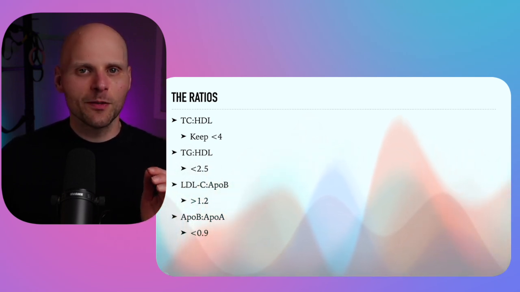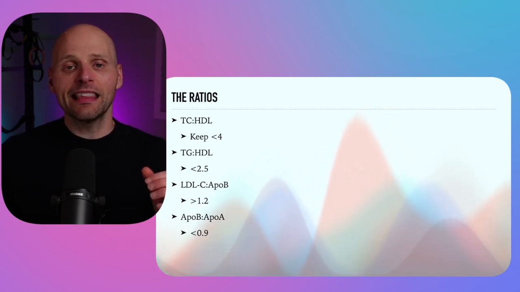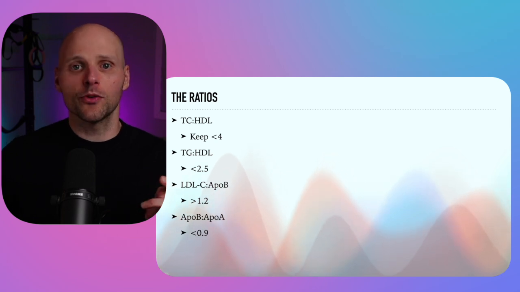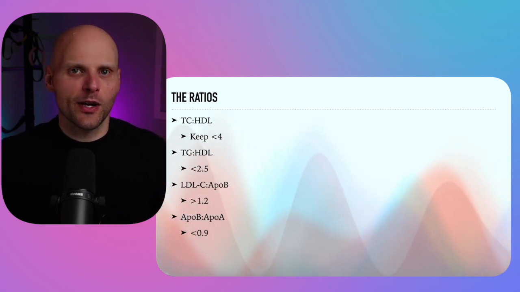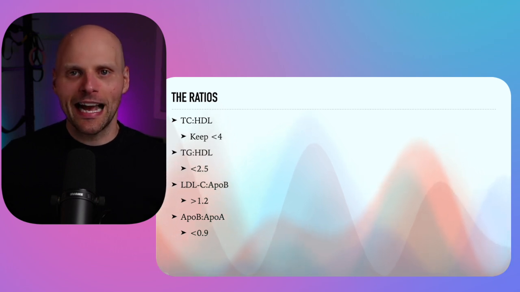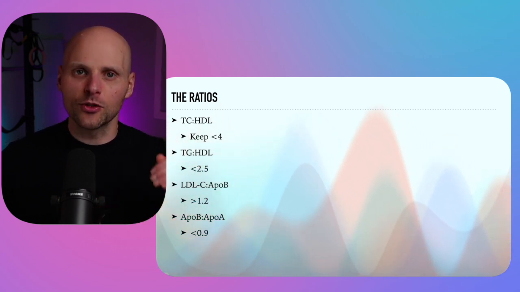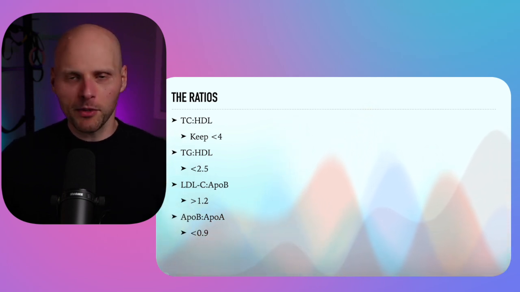And it's debated what's optimal for this number, right? I would say the literature that I looked at would suggest anything above 2.5 is a risk, but people on the internet say you want to get as close to 1 as possible, which, let's be honest, if you can get as close to 1 as possible, that's great. That means your triglycerides are really low and your HDL is high. That's a good situation to be in. But it seemed like we really started to see increased risk at 2.5. So you don't want to just be chilling at 2.3 and be like, I'm good, I'm under.